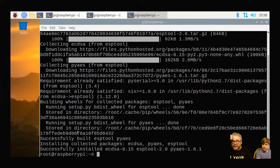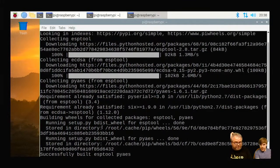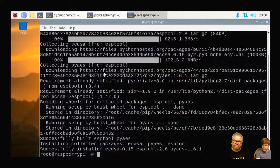Maybe. Okay, so Esptool is installed. Yep, it's usually a fast install. So you can test your connection to the ESP, of course by plugging it in, which I'm going to do now. So it's now connected via micro USB. Where if you are going to reflash modules like the Sonoff devices, then you need to do special commands and put it into boot mode.